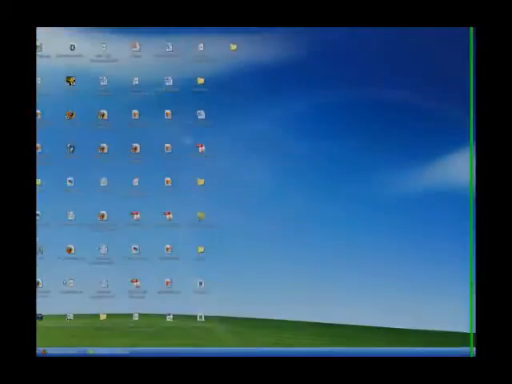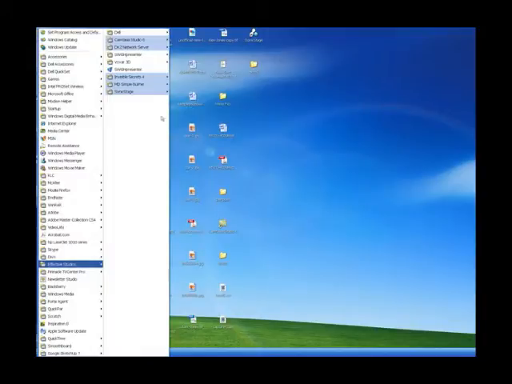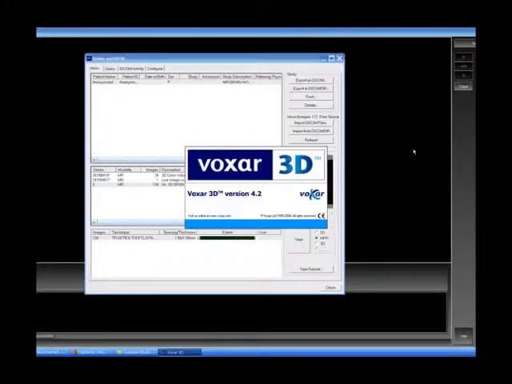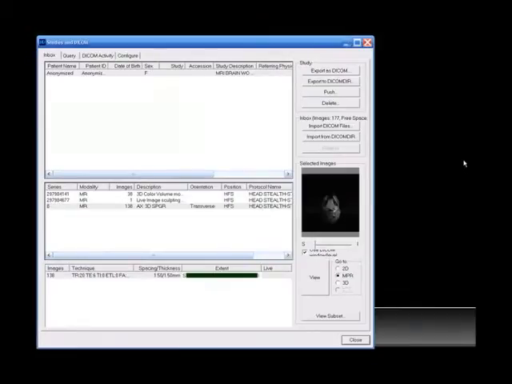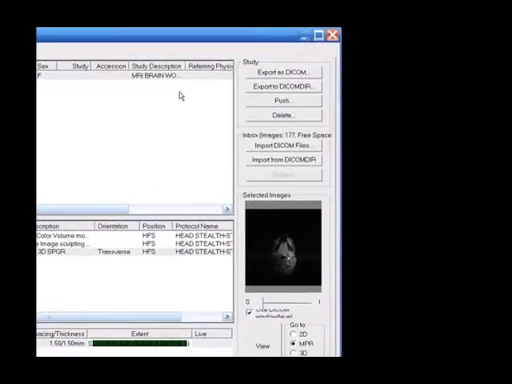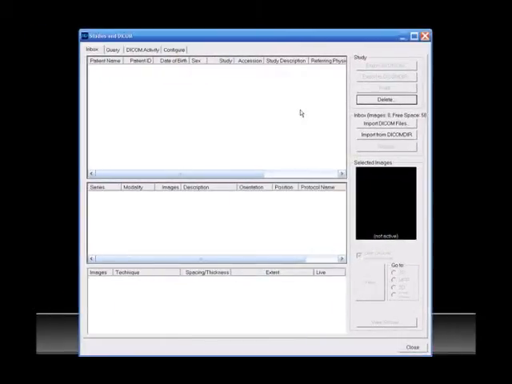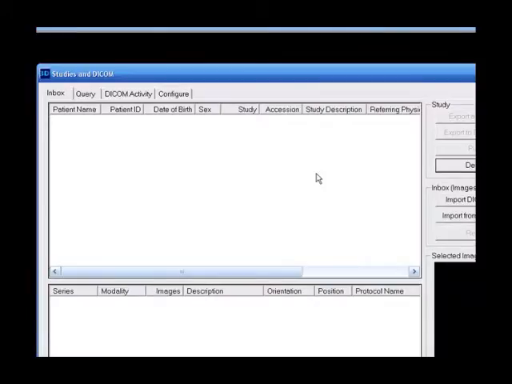What we're going to do is first load the program. I'm going to go to Start, All Programs, search for VoxR3D, choose VoxR3D. VoxR3D actually comes with a licensed USB dongle, which is in. We are going to load a DICOM scan. DICOM is a standard format which comes from MR, CT, FMR scans.